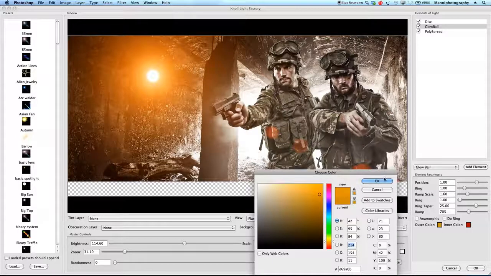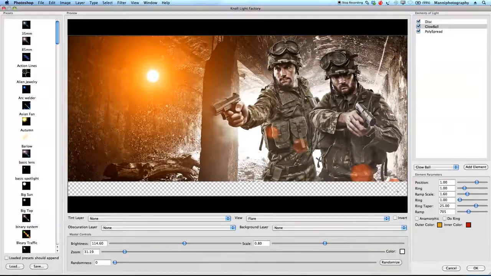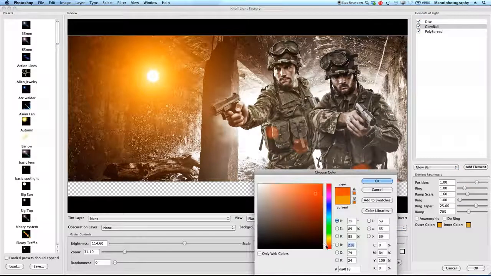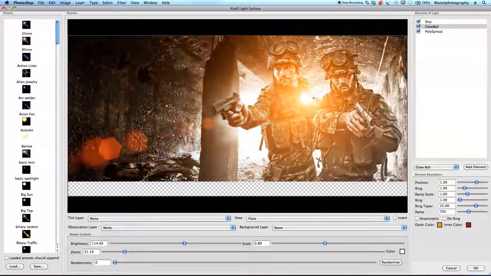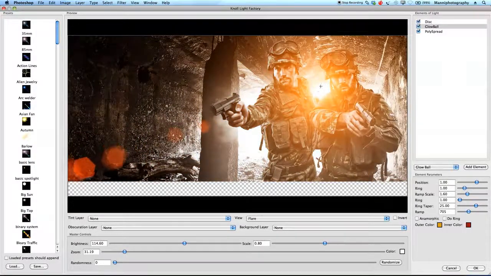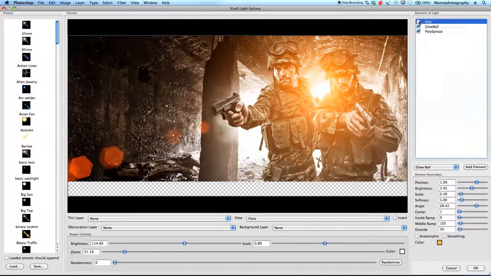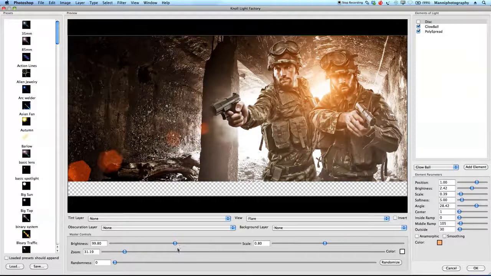So over here, okay. You've got a new color now that is looking a little bit better, and maybe the inner ring also a very reddish color, maybe a darker red. Not too nice, so let's try this one over there. That looks better. Anyways, if I take this now and move it behind the two guys again, you will see this could look like there's a bomb exploding in the back. I can then again turn off the disc. I can make this a little bit smaller, and obviously add more color to this again.